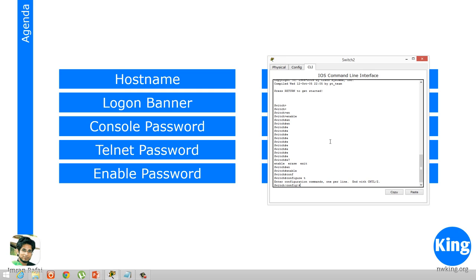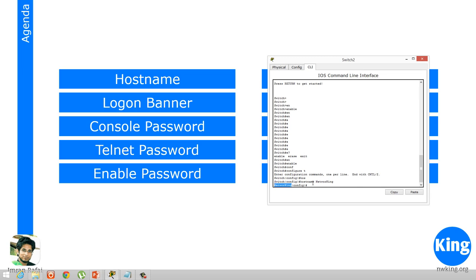If I want to change the host name, I type hostname, and then let's say I put Networking. So if you can see, my host name got changed to Networking. So now onwards, let's assume you are on a switch, and tomorrow if you were to put this switch onto the network and there are multiple devices on the network, this is how you would identify which switch we're talking about.